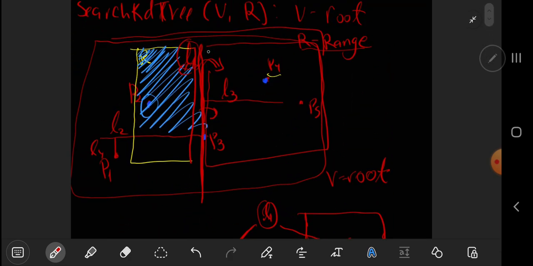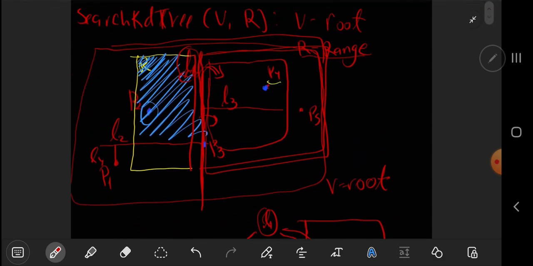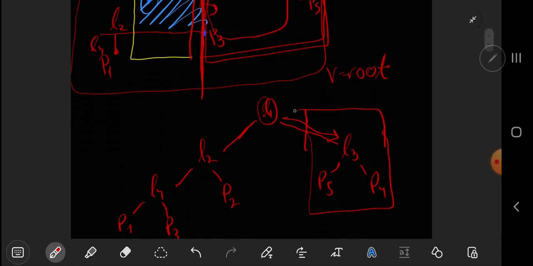If the range is only like this, my right side only intersects, so I'll continue looking by recursively calling my function with the right child. And if again the range is not on that side, the right side is not contained and not intersecting, so I won't look to the right side and I will prune it.